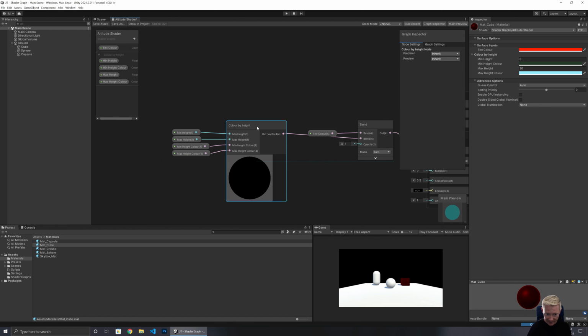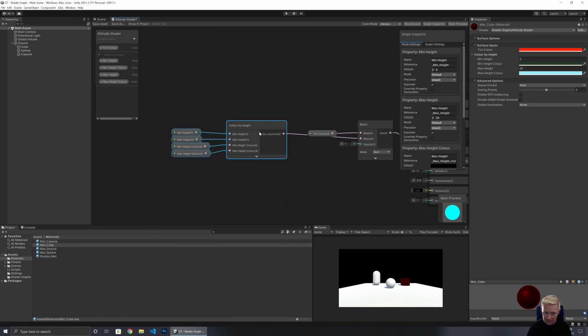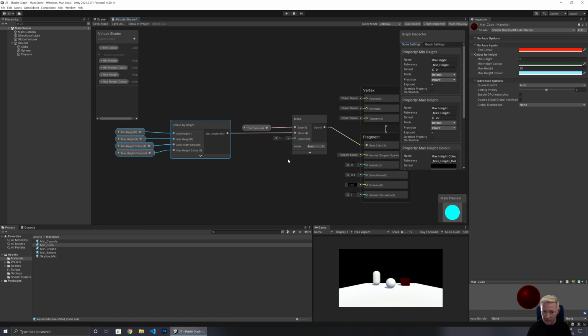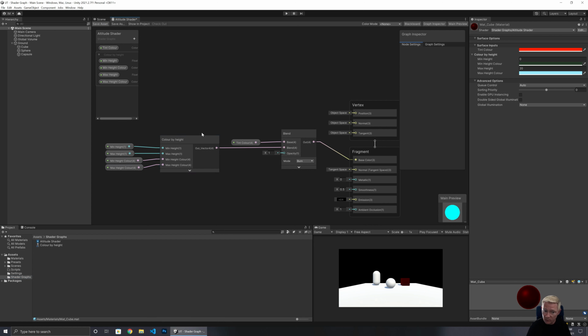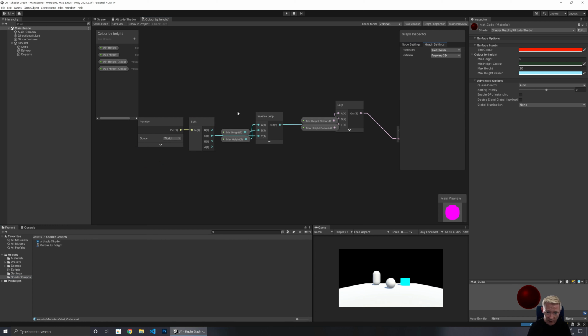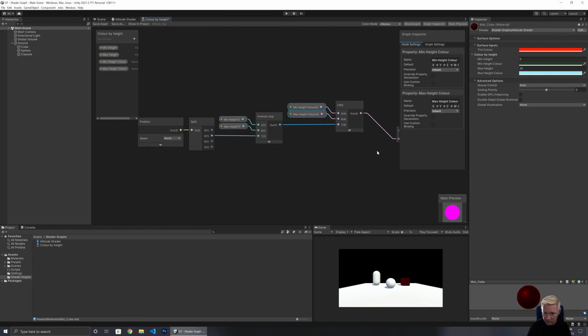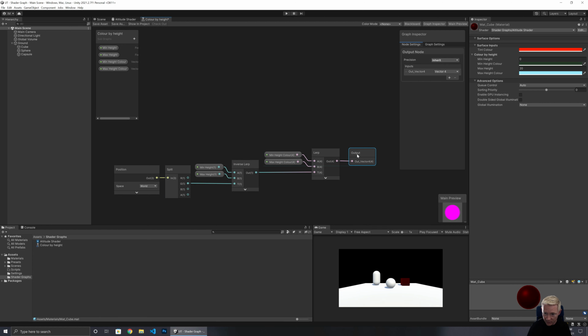You'll see it turns it into, for the perspective of this thing, a single block, which makes this immediately a lot neater. It also makes it a file here that we can then add into other shaders. So it's essentially giving us reusable chunks that we can bring into other ones. If we need to modify that, we absolutely still can. We can just double click on this, and then we can see we've got that here as our shader graph as well. We can just neaten everything up. We can even, if we wanted to, rename stuff here as well.